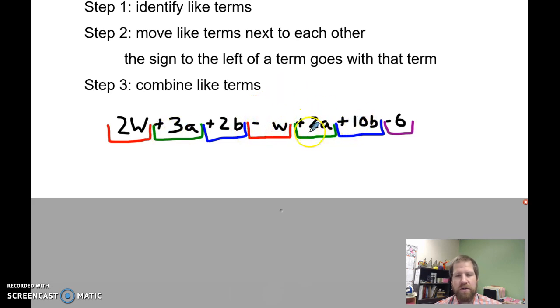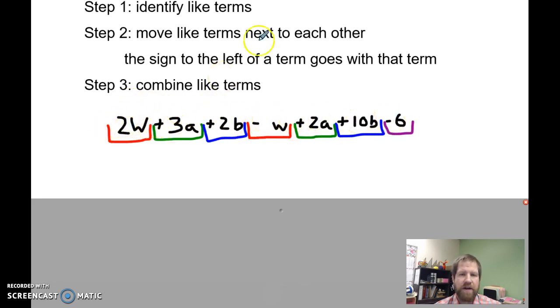Another student brings in 2 apples, somebody brings in 10 bananas, and then maybe this 6 that doesn't have a variable there, maybe that was dollars, right? Maybe we spent $6 buying some extra fruit. So we have a situation where different things were added or taken away, and we want to figure out how much fruit we actually gave to this food pantry. And that's where we're going to combine our like terms.